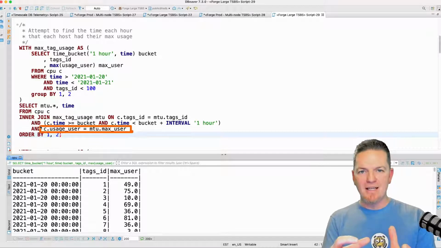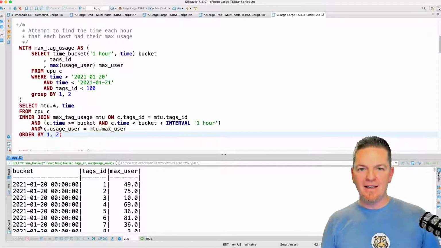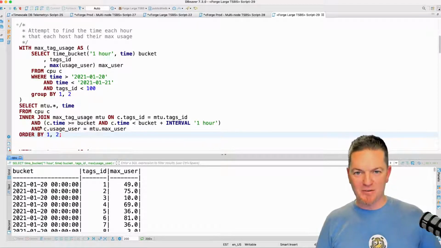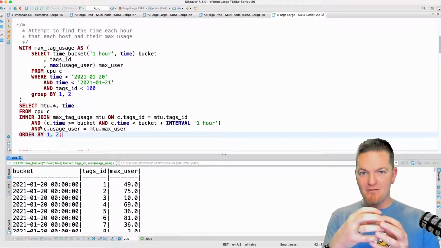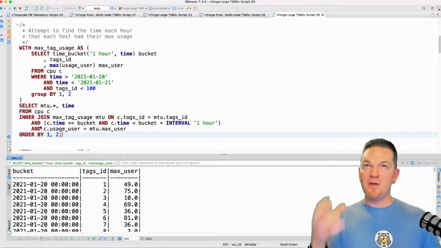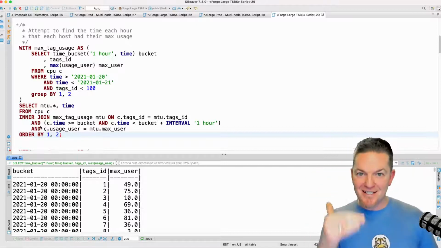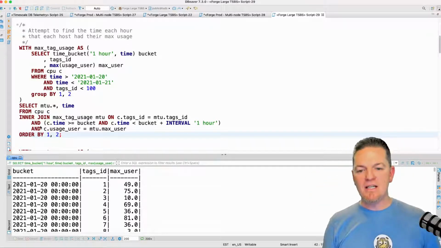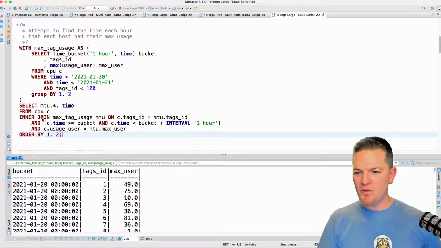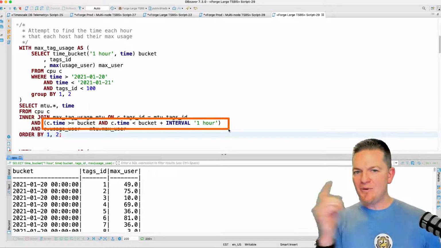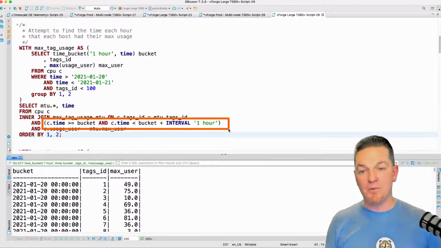So within each time bucket, I can't just randomly pick a value for that specific host. It needs to be the time of the same max reading, right? So now I've got to go into every bucket, scan 60 rows for every single item to find the match of this high usage value. And then I need to make sure that for every bucket, I'm looking across that entire hour. Well, really, the only way I can do that is to say, I only have one value. I have the bucket value.